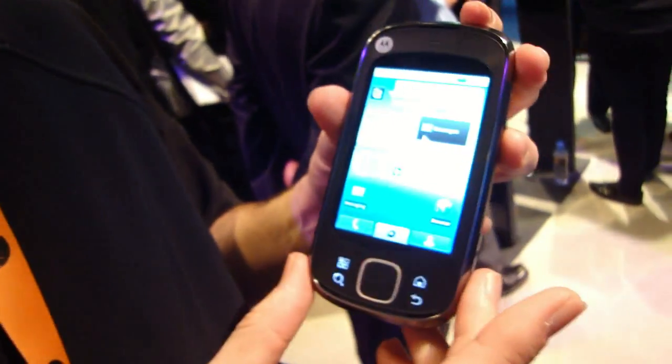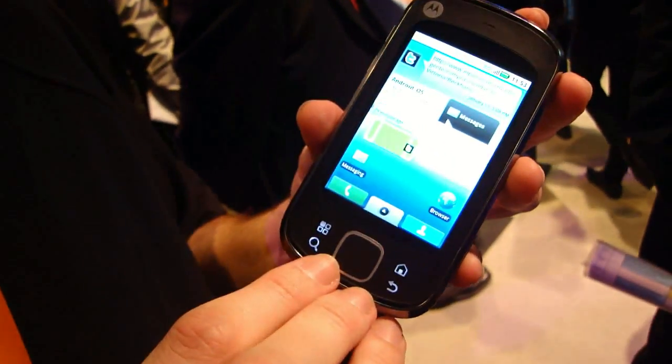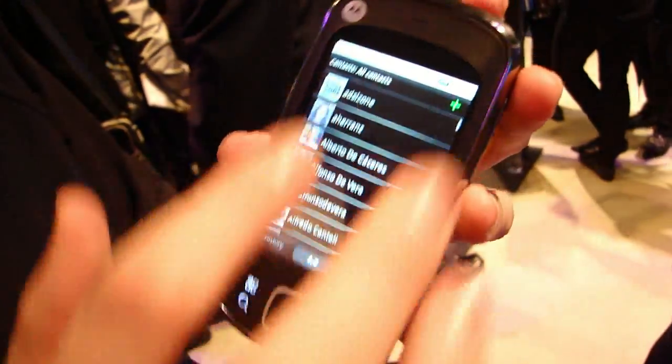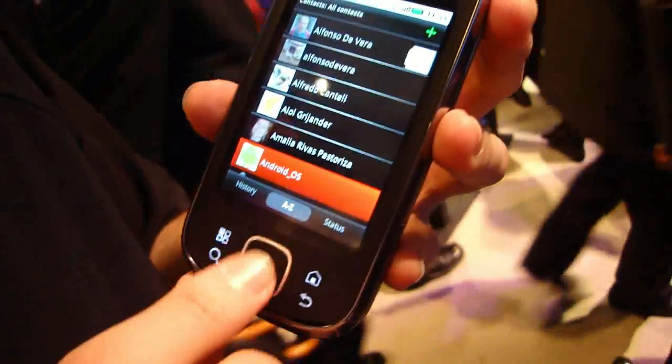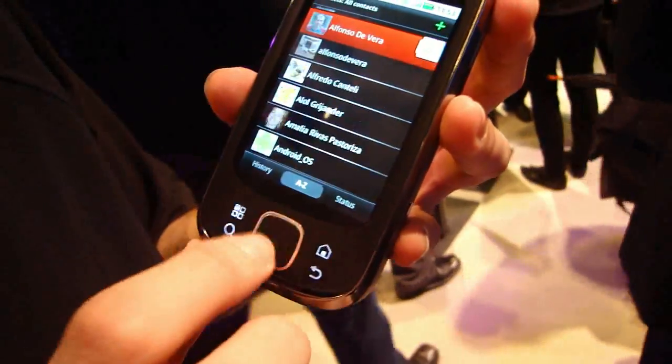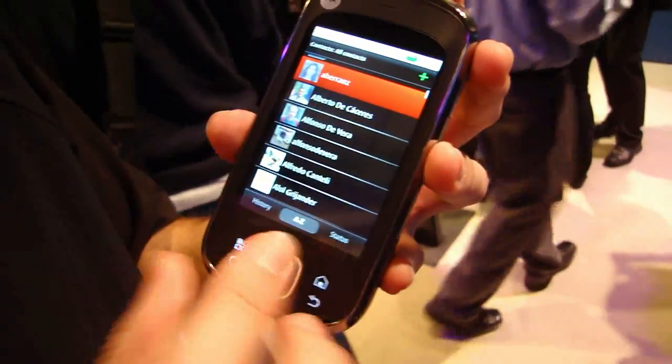Okay. And as you see, as it doesn't have a physical keyboard, it's much thinner than other devices with a physical keyboard. And also, apart from the touchscreen, you have this part, which is kind of a roller ball. It's to scroll mainly, and it's also a button to select everything really quick, okay?